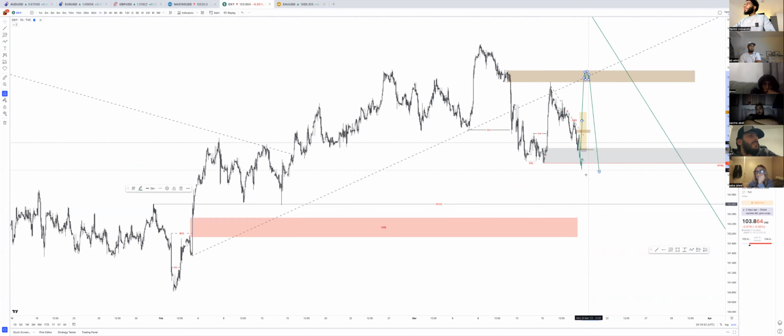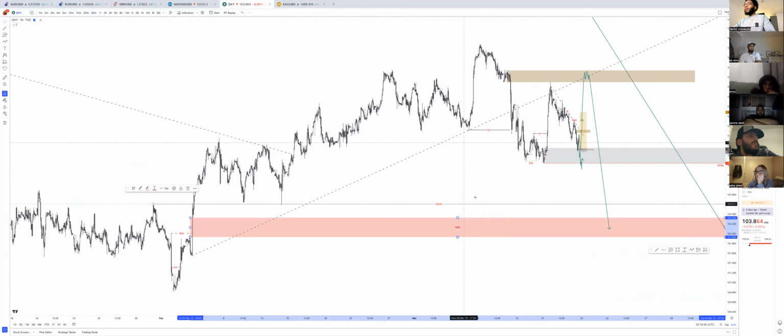in which then price can actually continue all the way down into this imbalance, because I still have this area of liquidity here as well. The reason why this is an area of liquidity is because there were breakout traders. Now it has come back down, but there were breakout traders from here. These guys might have been taken out, but the guys from here, this imbalance still hasn't been filled in. It's a massive imbalance furthermore.